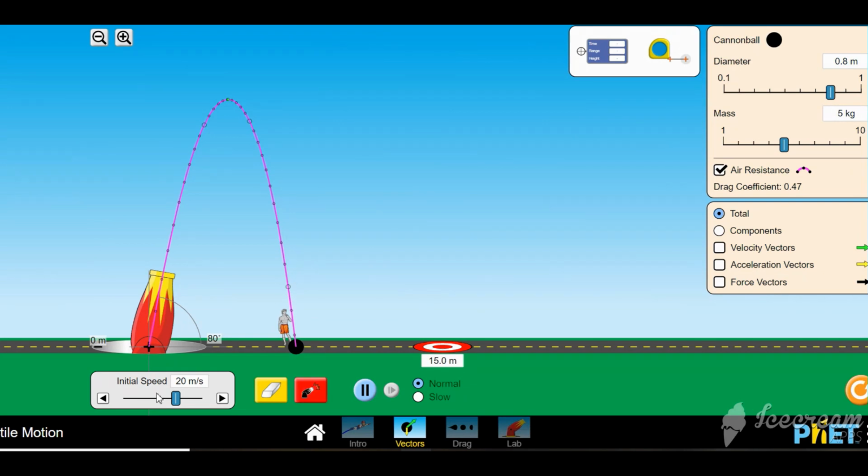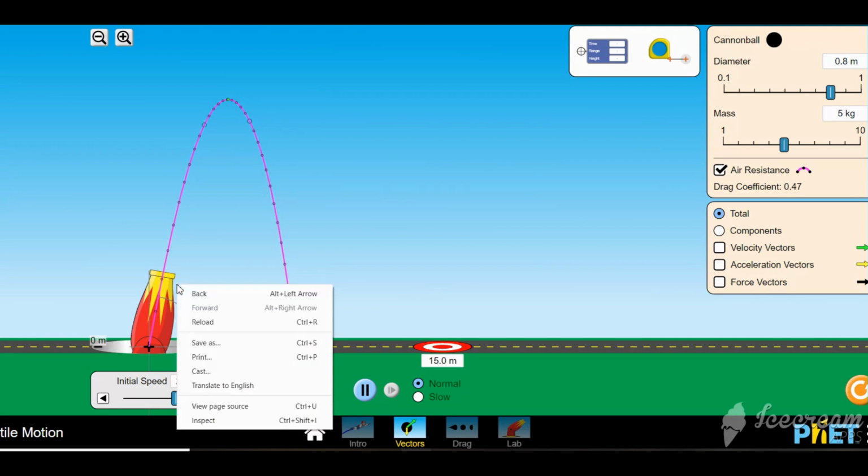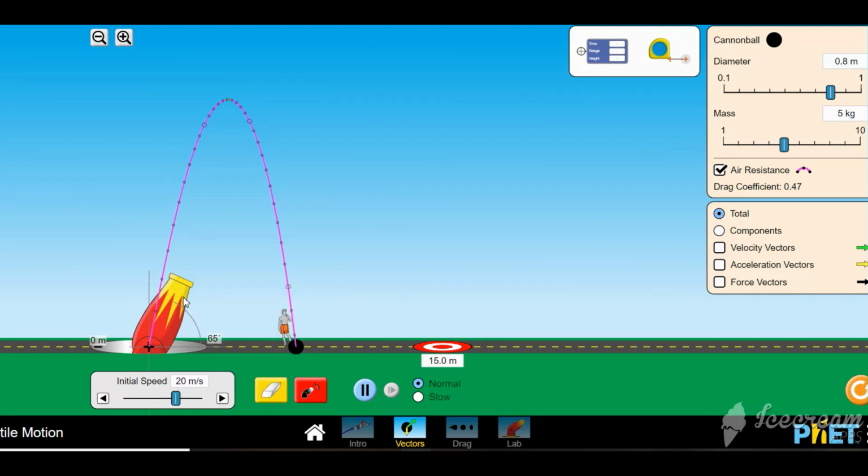So we can keep this 20 meters per second, but by changing this angle right here, we can adjust the direction of this cannon. So let us see what happens. Let us adjust this angle and see what happens. Alright, so now I'm at 60 degrees. My initial speed is 20 meters per second, as before. In this case, I still miss the target, which means I need to adjust the angle here, which will ultimately adjust the direction that the cannon is fired.